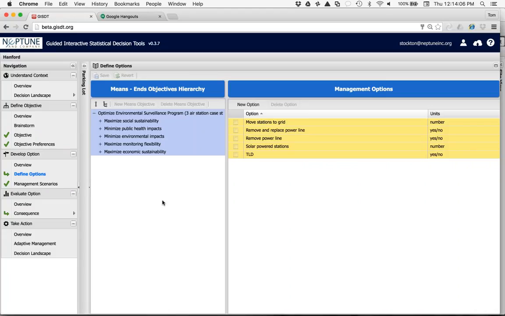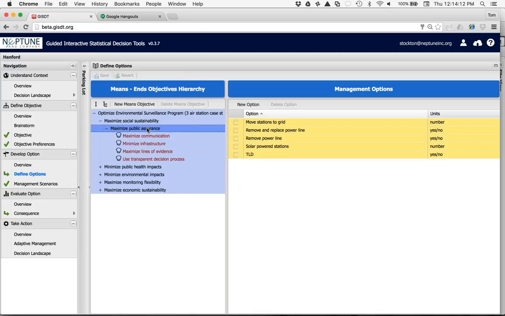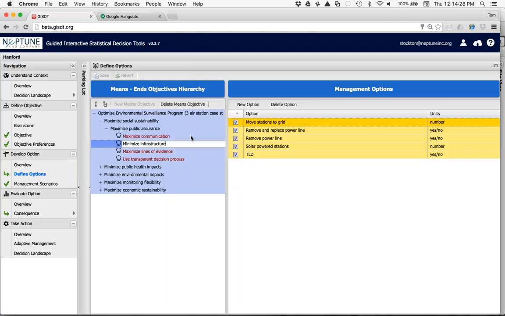The next step is then to define options, and again, the options are going to be directly connected to the fundamental objectives. We have a very similar interface in the define options tool to the objectives tool. So each objective is going to have a set of options associated with it.